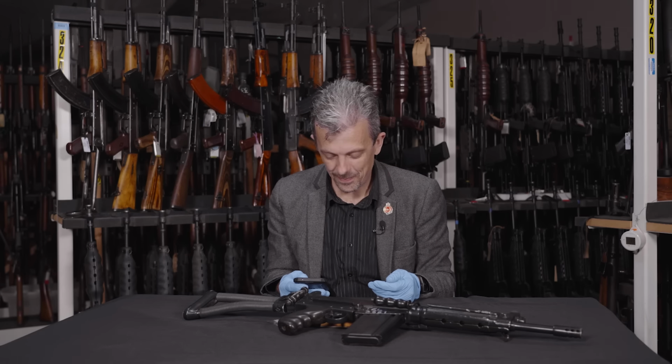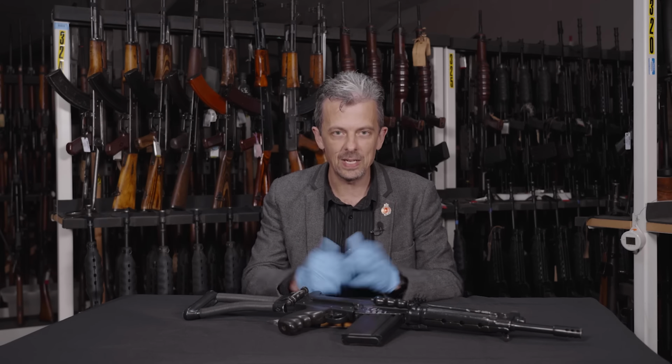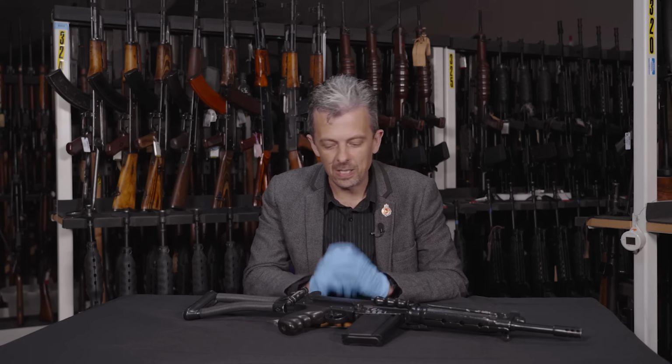So now, despite all of that, bizarrely, this thing actually is in headspace. Headspace is essentially how the cartridge fits the chamber, and if there's too much of a gap there, your gun might blow up. If there's not enough of a gap, the bolt won't close because the cartridge is preventing it. So amazingly, despite everything wrong with this thing, it is actually in correct headspace, which is probably more by luck than judgment.